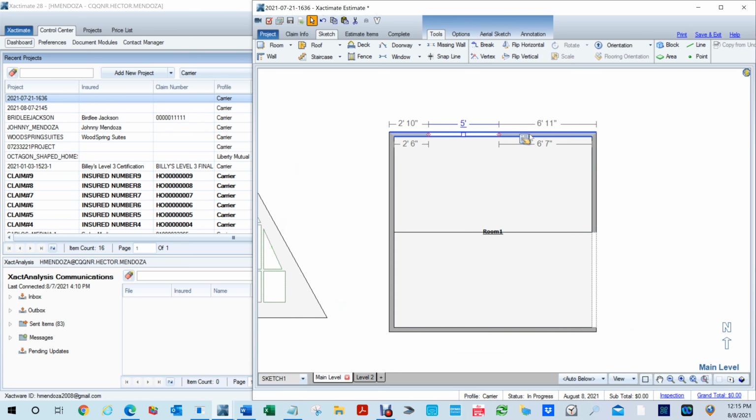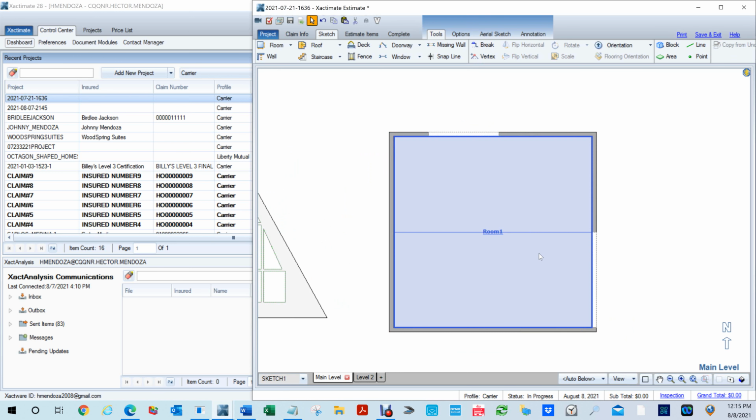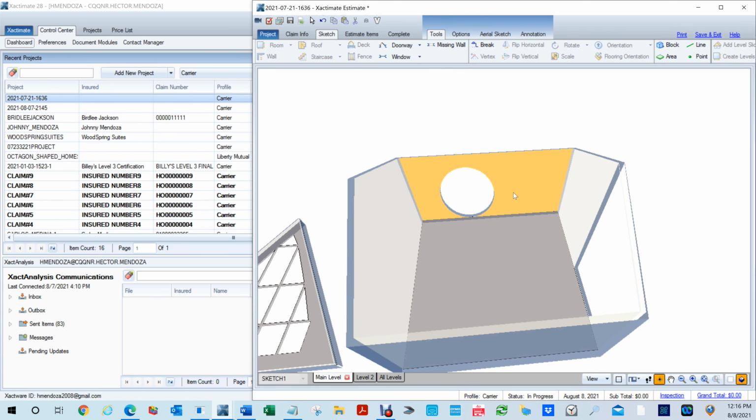There are other ones you can change it into. Let's say you could make it round. It starts from the bottom, so it's going to be oblong because it's not a perfect round. Let's go to 3D. That's what it would look like.